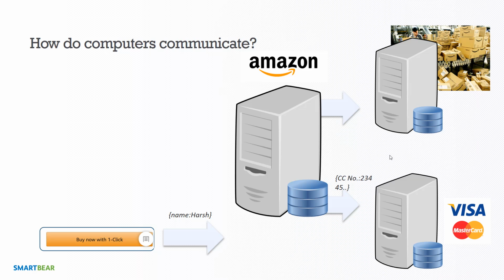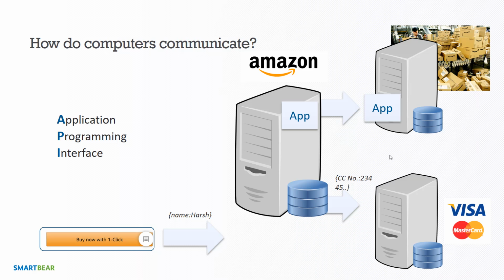And all of this occurs over this invisible software. Sometimes it's visible, like your web browser. Sometimes it's invisible, and it's called applications. And these applications interact with each other over an application programming interface. Okay, so remember, we defined applications before, and the Amazon computer, your computer, and all the other computers are running these applications, and all of them are talking to each other, communicating to each other through the application programming interface.